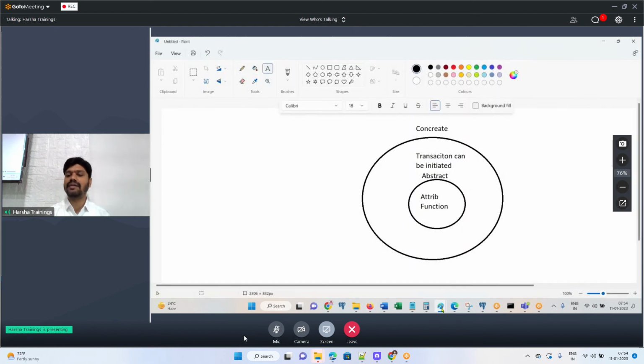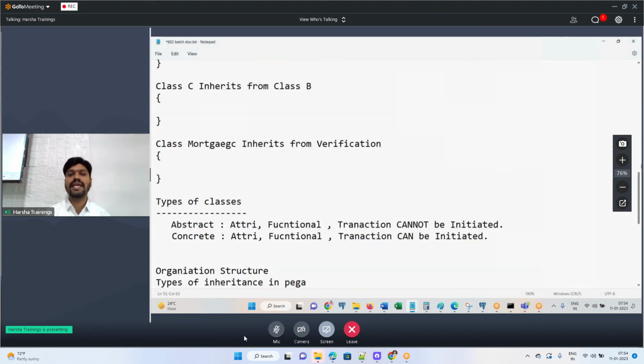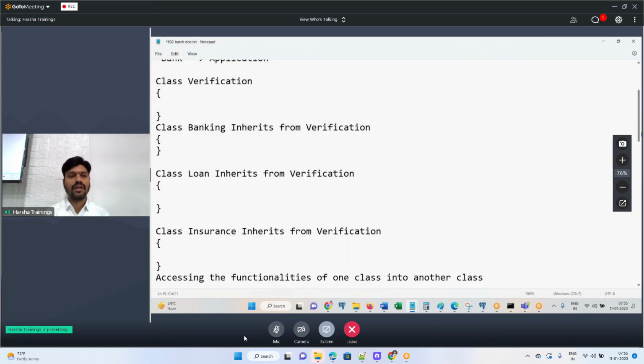Now let's go into reality. In reality, I have told you about 4 different departments in the bank. Correct? Why am I saying bank? Because you can easily understand. Okay. 4 different classes: verification, banking, loan. What is the other one? Insurance. So banking operations will begin at the banking class, correct? Creating a new account, depositing money, all these are transactions, right? Different transactions. All that will begin at banking.